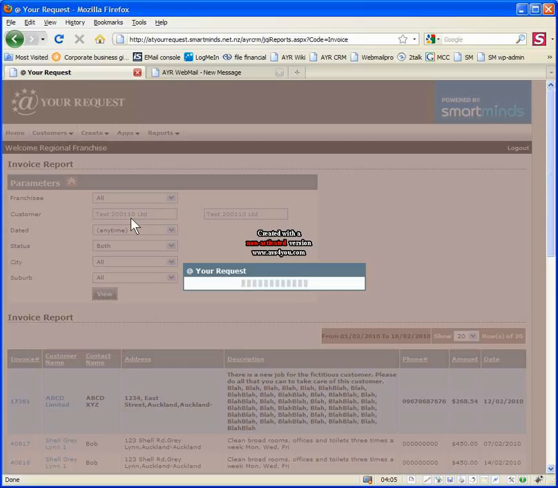What this invoice report will do is it will list all those repeating invoices, including the first one.